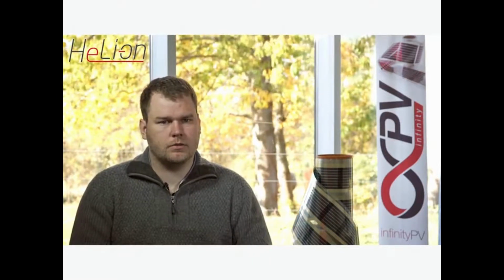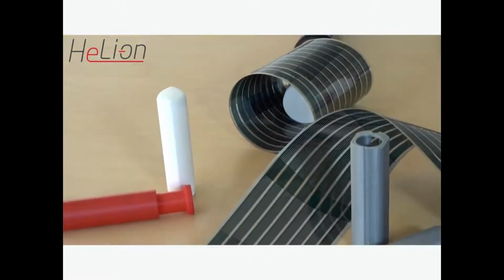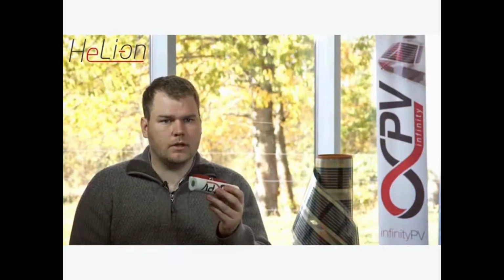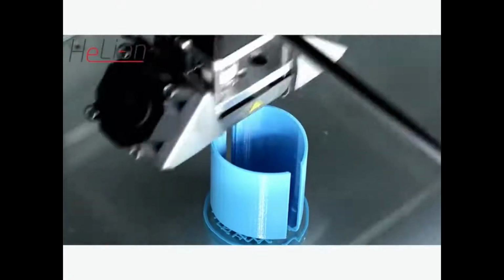The road to bringing HeLi-on to Kickstarter has actually been a long road for us. We've been through multiple prototypes. I have some of them here. The one I hold here actually won an award at the Royal Chemical Society. And we've been iterating slowly ever since then.